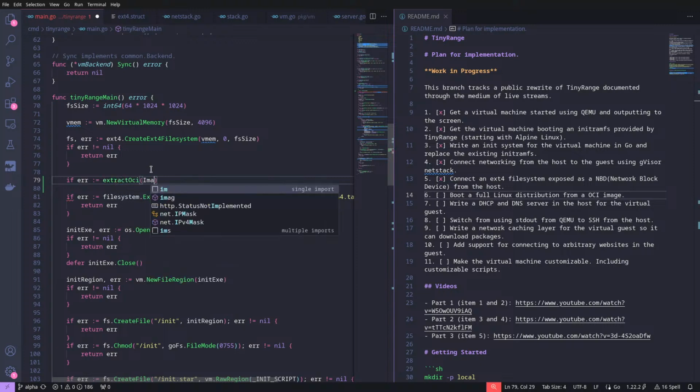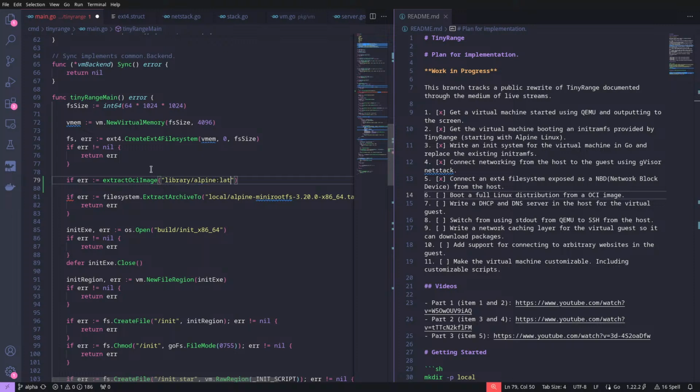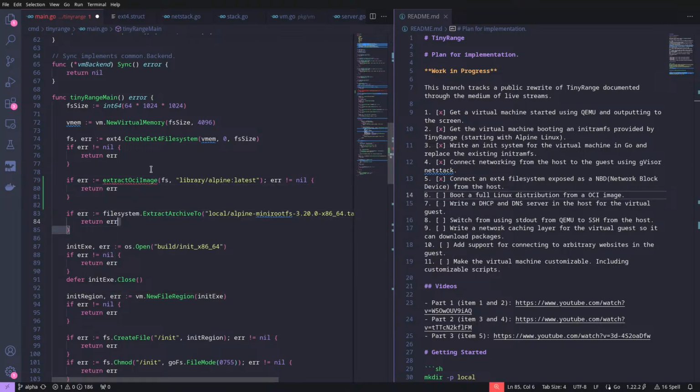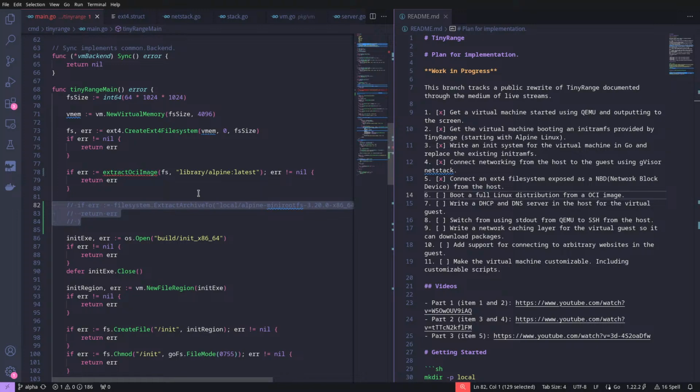Extract OCI image library outline tag latest and extract that into the file system. And if that fails, just return error.